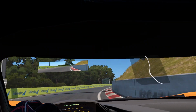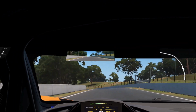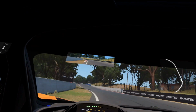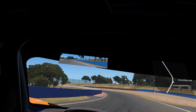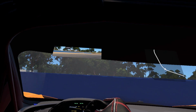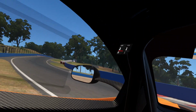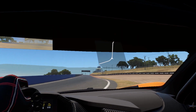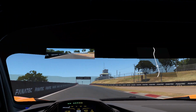I think the best lap I got round here over the weekend in my league races was a 2:08, which is not alien, but it's not bad. Whoa. Nice to be able to look behind as I'm reversing.